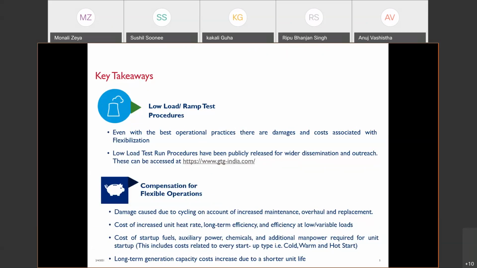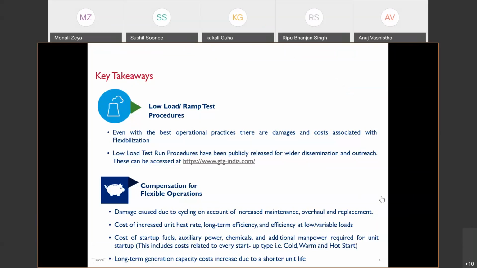And for that, we did pilot test runs at a couple of units in NTPC as well as in Gujarat. And I'm glad that we were successful in getting those units, which were running at 60 to 70% throughout their life so far, down to 40% on sustained load operating conditions without any secondary fuel oil support and without any significant retrofits. This was certainly a game changer because it instills a lot of confidence in the operators who are running those units, because they know how the unit is going to respond if they press this button.